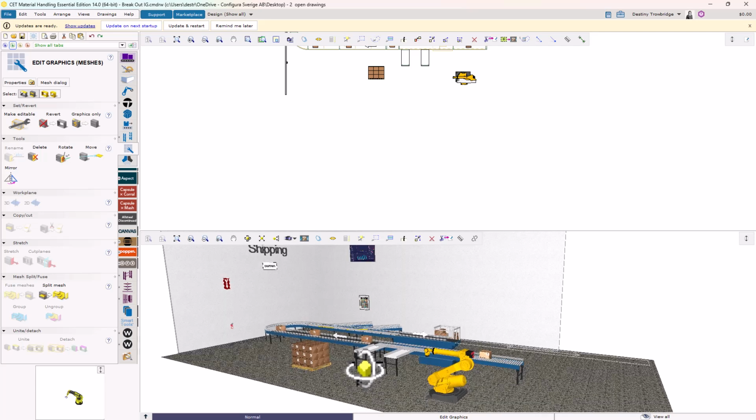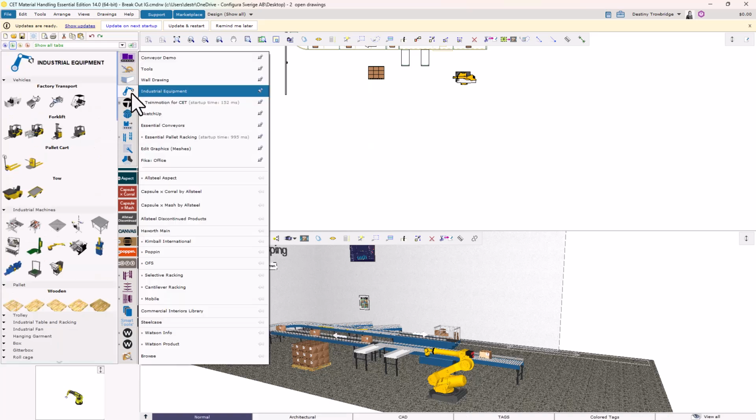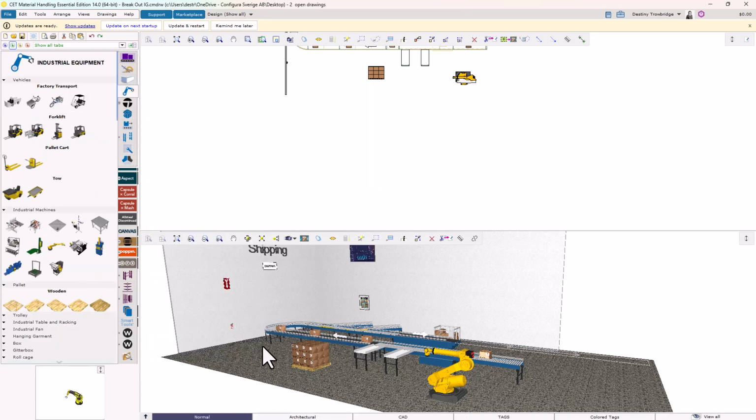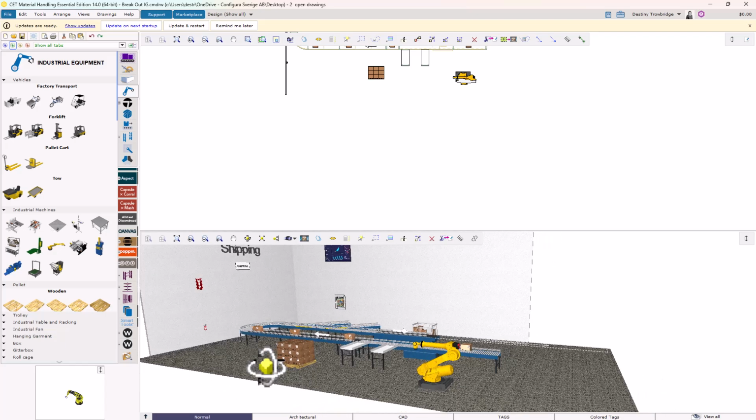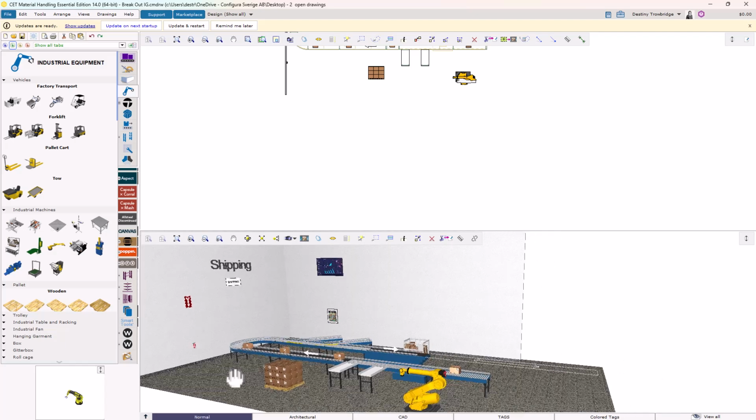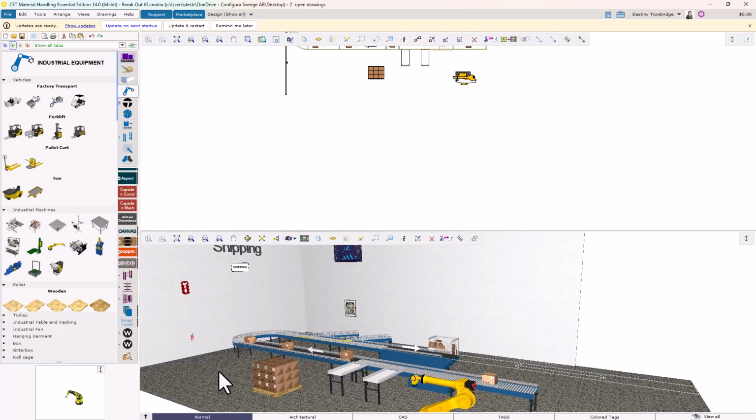So it is always a good idea to use everything that you can from the extensions within CET, if possible, because they're going to work the best with the program, right? But if you don't see something specific that you need in any of the extensions, especially in this industrial equipment extension, if you don't find what you're looking for, you can pull models off of that 3D warehouse, which can be a really nice handy resource.